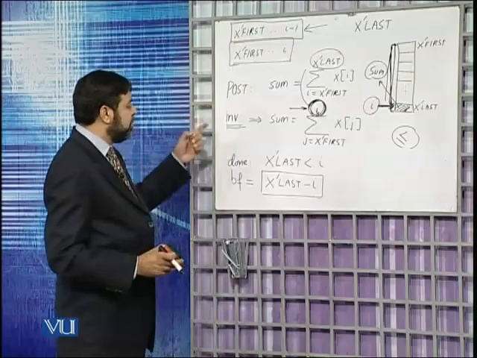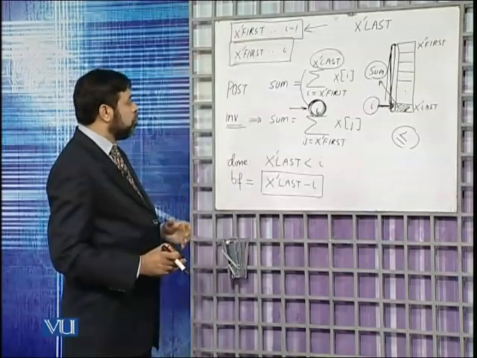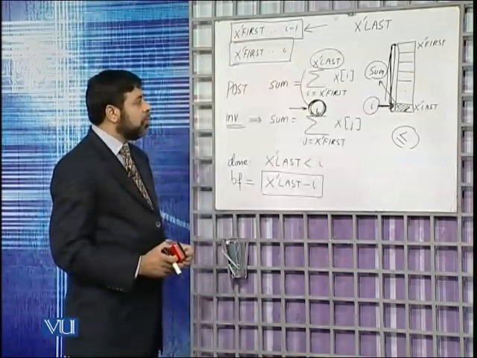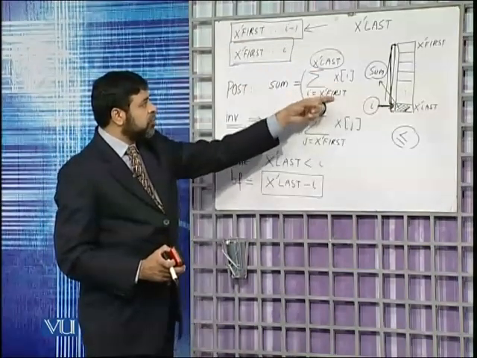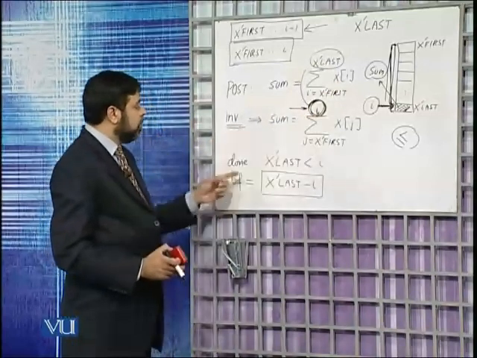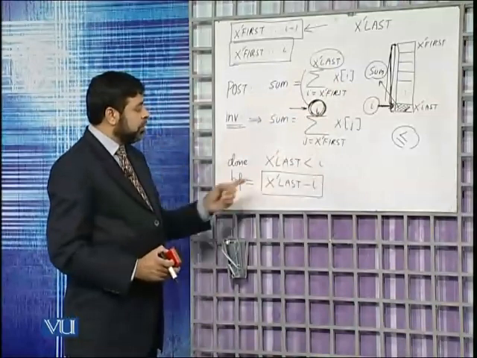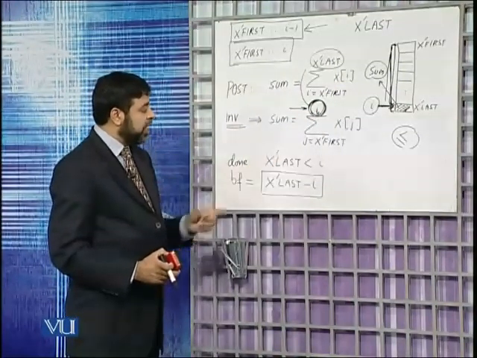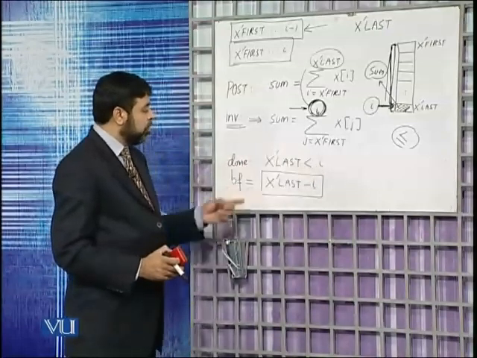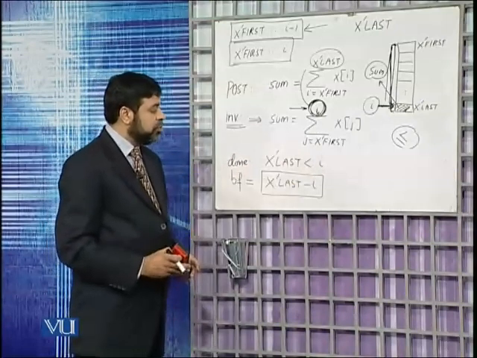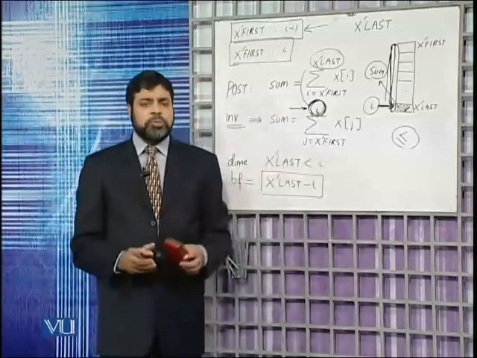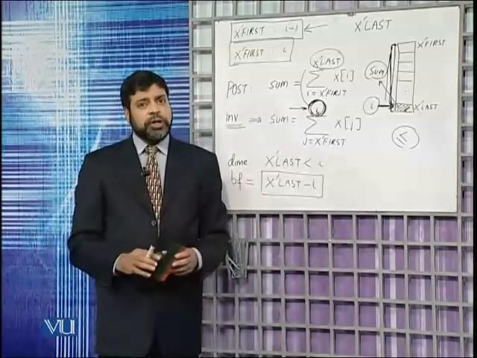So we have the precondition that was true, that we wrote as true. The postcondition is the sum of all the data inside this array from first to last. The invariant condition from first to I; done when x last, as long as x last is greater than I, we are not done, greater than or equal to I. And similarly, bound function is this value there. So these are the number of different variables that we need to calculate.